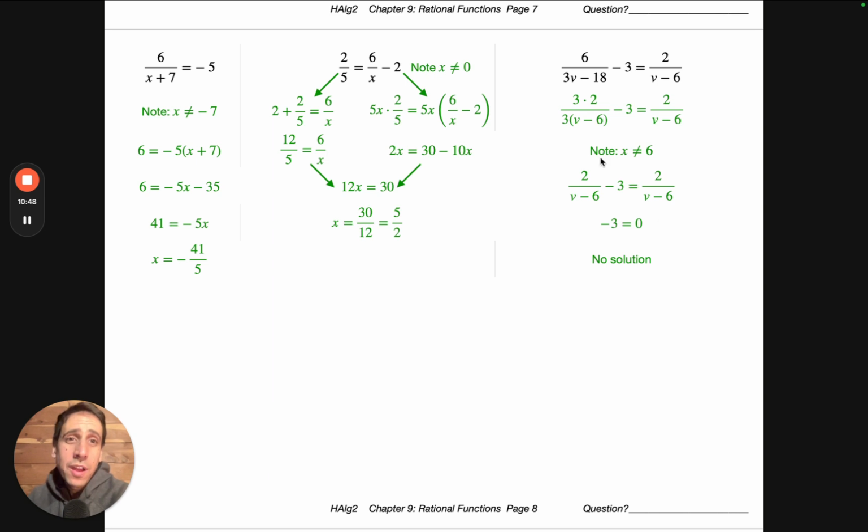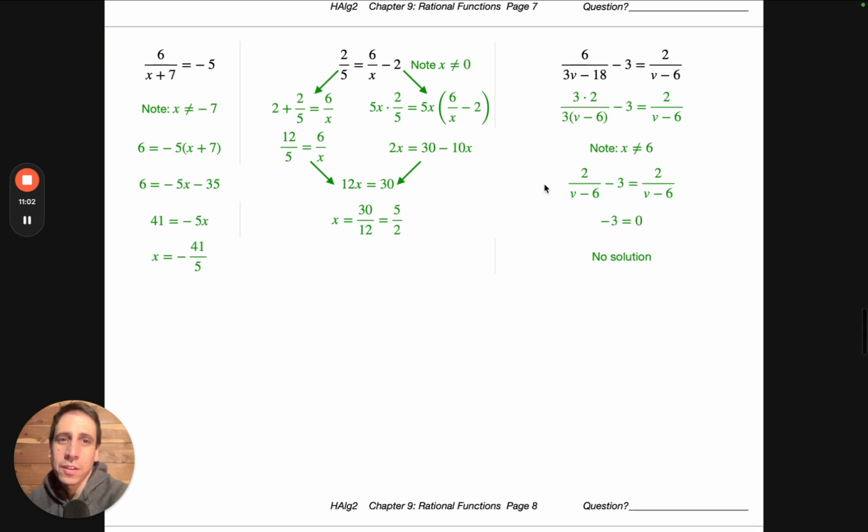If I wanted to, at this point, there were 2 routes here. Instead of combining the like terms, there's a something over v minus 6 and a something over v minus 6, so I can subtract both of them from both sides. If I wanted to, I could multiply both sides by the least common denominator. In the previous problem, it was 5x. In this case, it would have been v minus 6, so I could have canceled out the fraction by multiplying both sides by v minus 6. I still would have gotten no solution. I can show you what that looks like later on in class if you like.